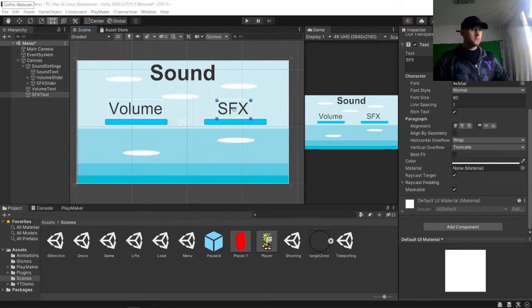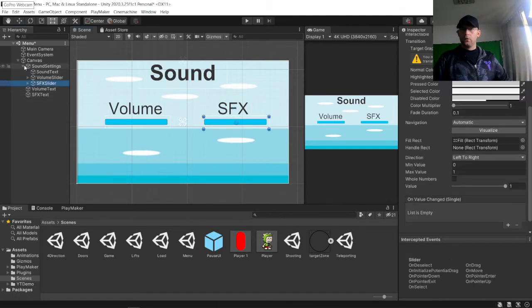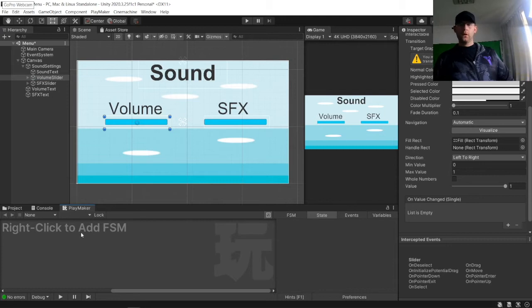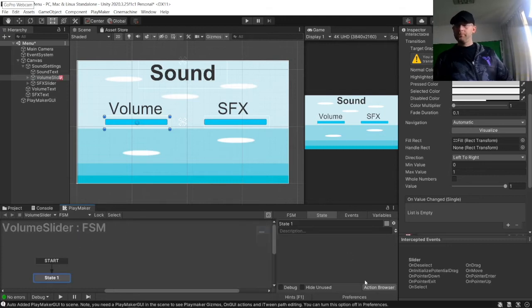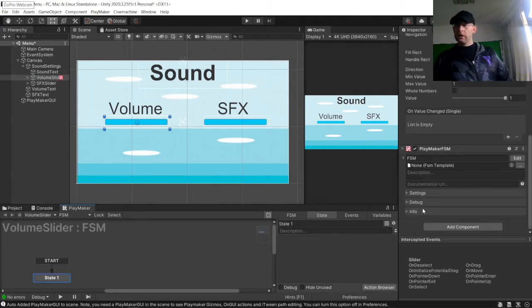Now, what we want to do with our sliders is actually put one element from Playmaker on these. Okay, so we're going to add an FSM, and we'll say set slider value.